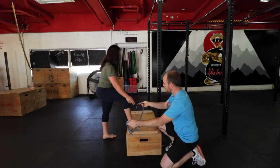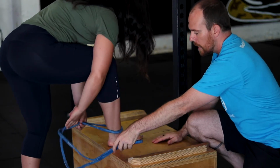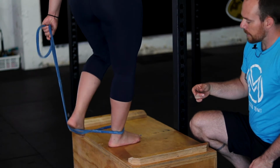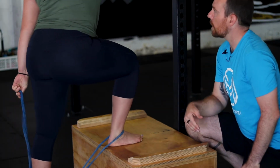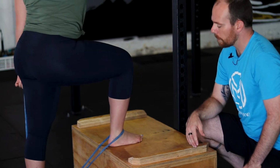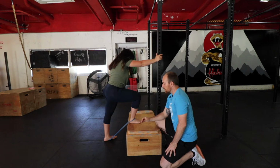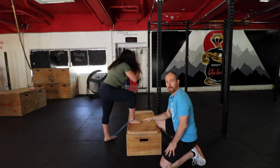Go ahead and set up. Yep, so she's gonna step inside the band and get it placed well, and then she's gonna hold the band in her opposite hand and step down on it. So notice where it is. That looks great. Is that comfortable enough for you? Yes. Wonderful. So she has some good tension on it, but remember, you don't need a ton of tension. It just needs to be enough to feel like it's pressing onto the joint, okay?